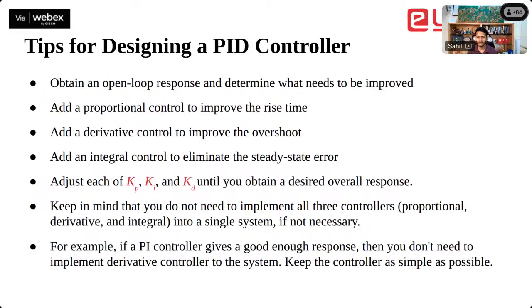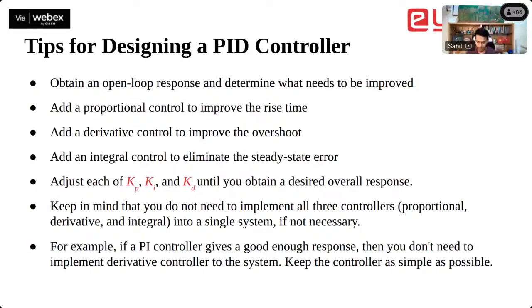Also, one thing you have to know is your system's dynamics, like how fast or how slow the system is, since different systems need different tuning. It depends completely on your system dynamics what particular tuning it needs. For mechanical systems, you can use low pass filters to remove the noise before applying your D.